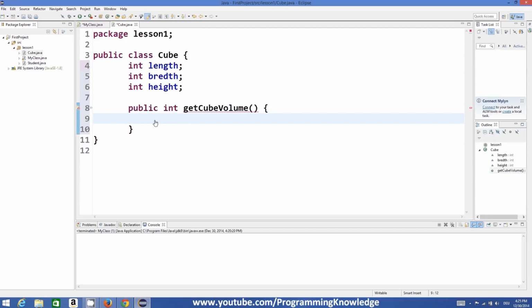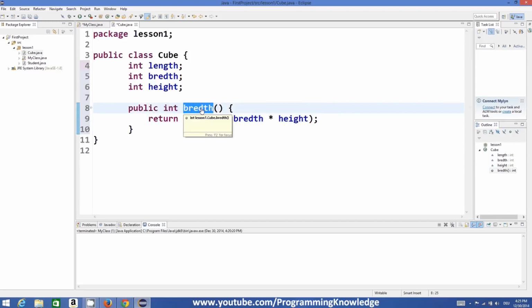What this method will do is I'm going to just return the product of length into breadth multiplied by height. Okay, so this is the volume of the cube, right? Length into breadth into height. And this was get cube volume, right?